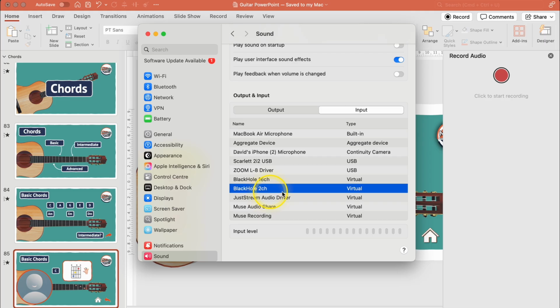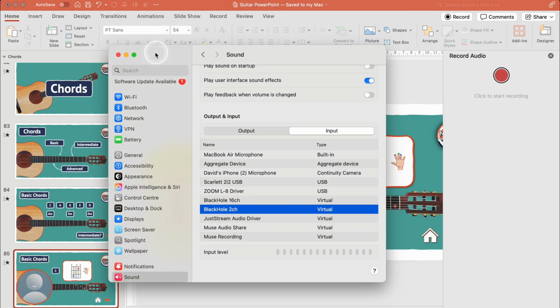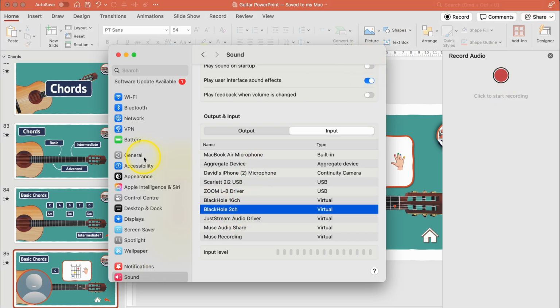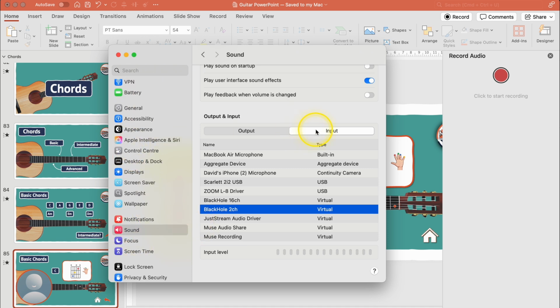But basically you can use a virtual recorder to record something playing in your system sound. So if you had YouTube open or something that you wanted to use that was different media and you wanted to record that sound in directly, you can change your sound settings. So you go to the settings and you go to sound, and then on input just change it to this, and then you can actually record in system audio. So if you had, like I say, anything open in your browser, you can record that exact sound in directly. So that might be a time saver if you're a music teacher, for instance, and you're trying to look for different clips of audio. Nice simple one there.